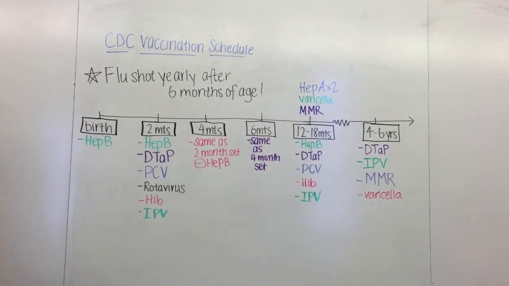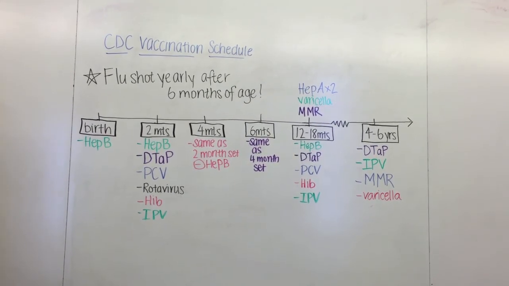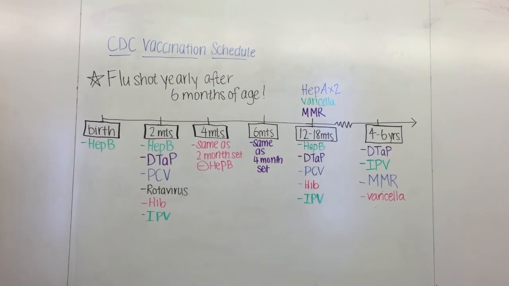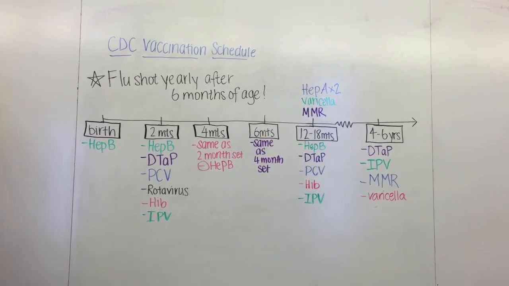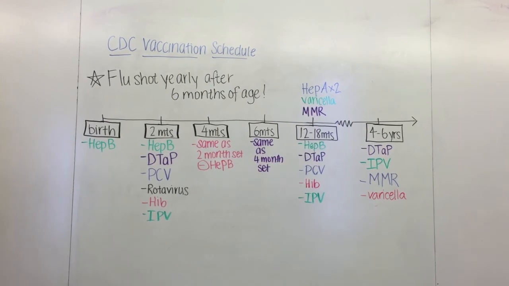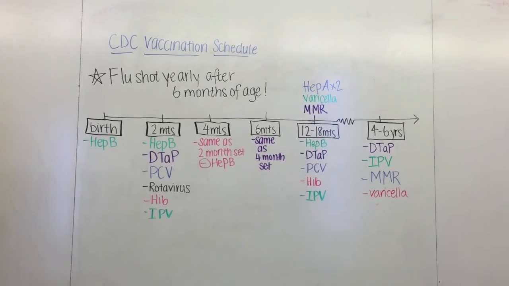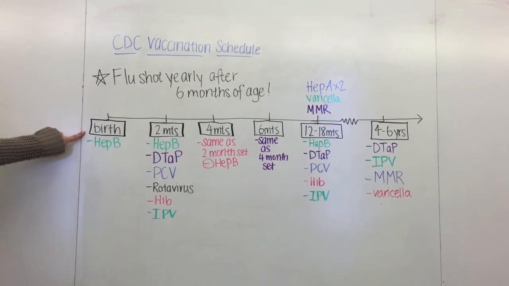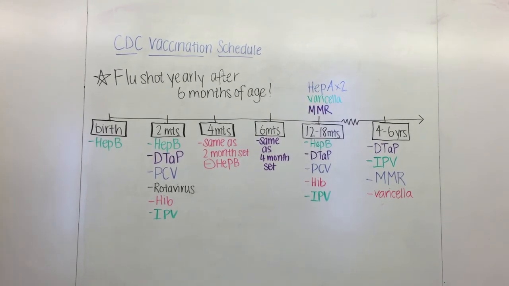So lastly, we're going to talk about the vaccination schedule as per CDC recommendations. It is important to note that the CDC actually revises its recommendations every 12 months. So we're going to try to break this down for you as quick and painless as possible, as we know that the vaccination schedule can be quite confusing. So when the baby is born, at birth, he or she first receives the Hep B vaccination.